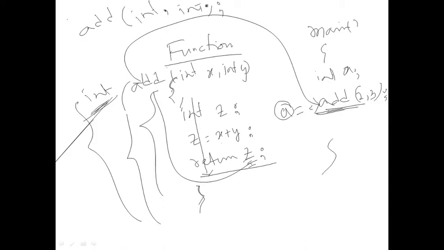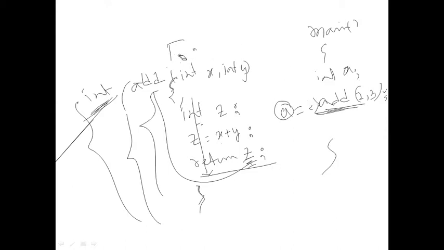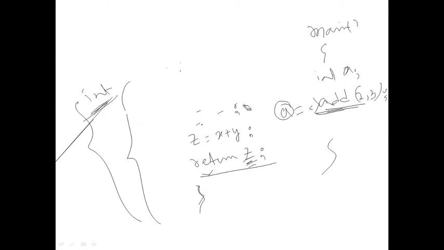This add function takes two parameters, or two arguments, or two data values. The return type of the function is integer, see, z is integer. This statement you have to make before creating the function. This is called the declaration of the function, the prototype declaration. It is very important to understand the design of a function: how to design the prototype, how to create the function, how to define the function, and then how to call it. So this is the general understanding of a function.